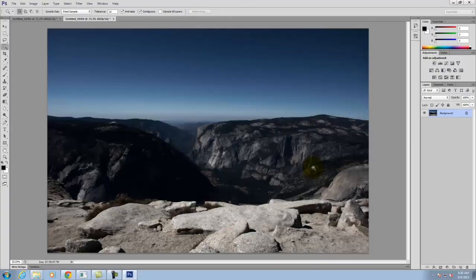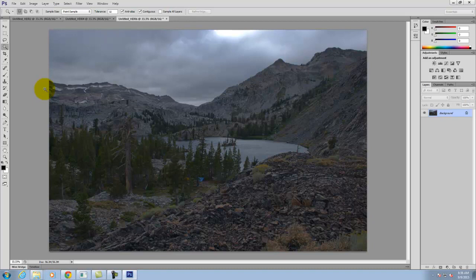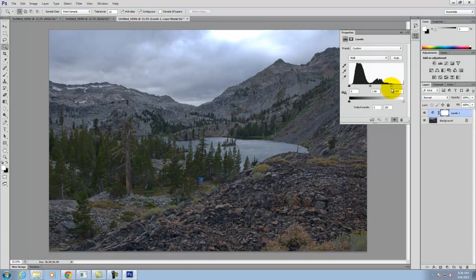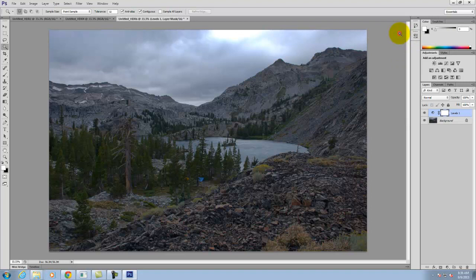So this is probably a good example of I really didn't get the image that I wanted. It didn't turn out that well. So I'm going to go ahead and make some adjustments on this image itself. So let me go to Layer, New Adjustment Layer, and we'll start with Levels. I'll say okay, and this is the same kind of thing that we've done before. I want to lighten up the image, so get a little bit more of the white. We'll get a little bit more of the black. And that already is making a bit of a difference. Okay, but I need to do more to this particular image.